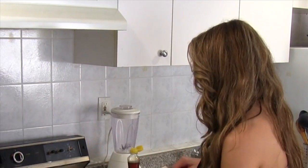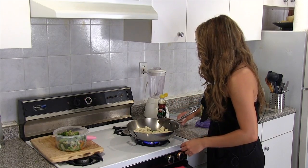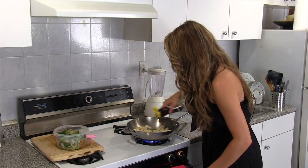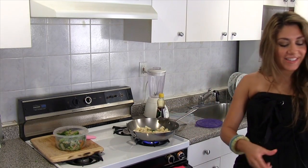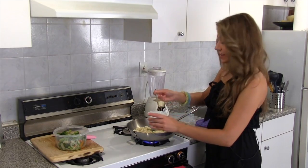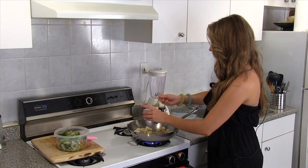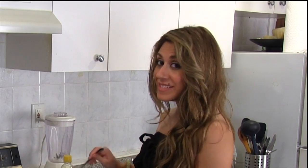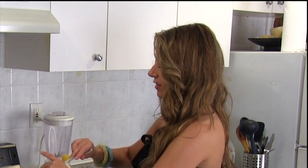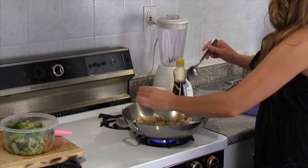Okay, time for the tofu. I'm going to coat it with some sesame oil, about a tablespoon and a half. Now it's time for our dry seasonings. I'm just going to take a spoon and sprinkle right over — be sure to evenly coat all the tofu cubes. There really is this misconception about tofu that it doesn't taste good, but like I said, if you can season it very well it's excellent tasting. It just really picks up the flavors of what it's cooking with. So if you want it to taste like chicken, use some common spices that you use for chicken.